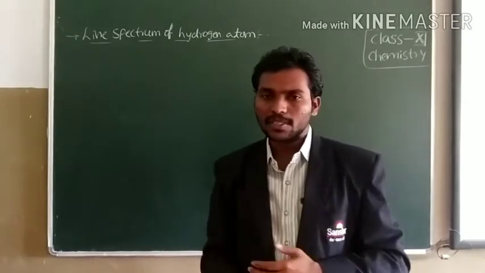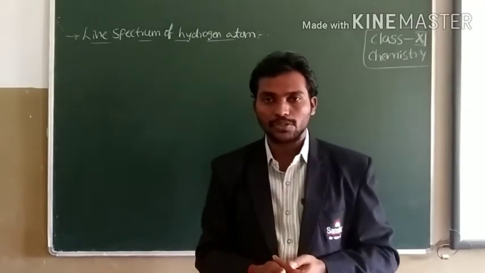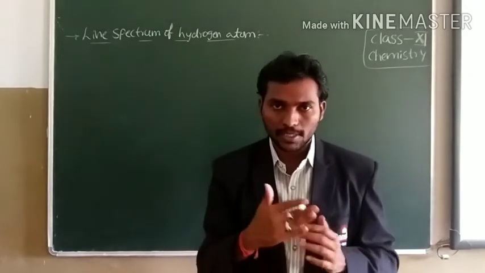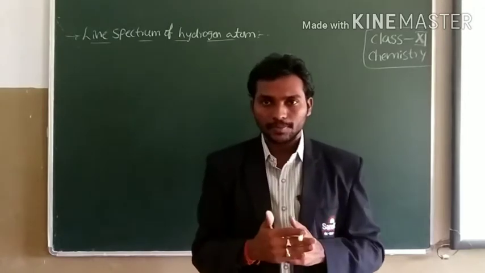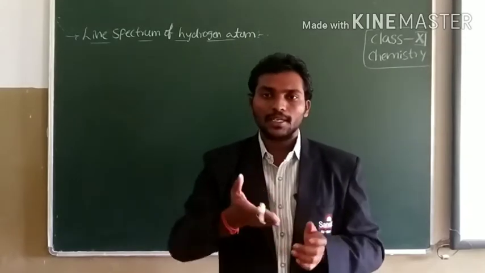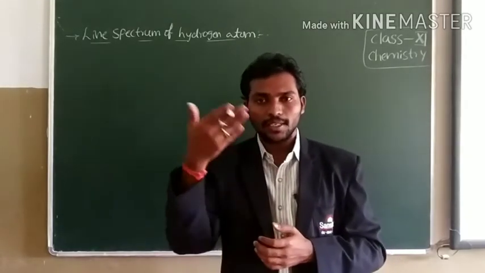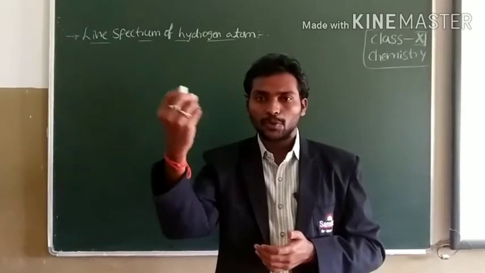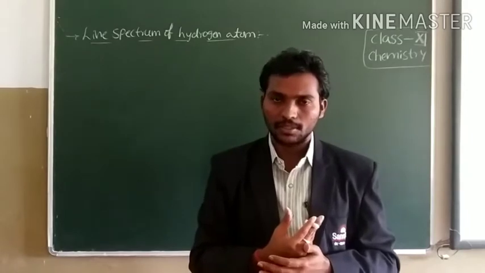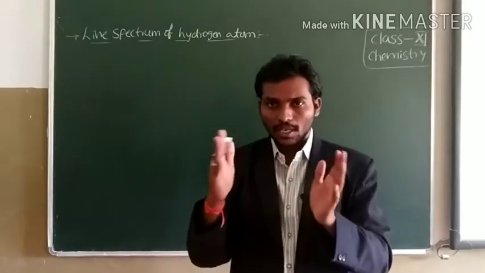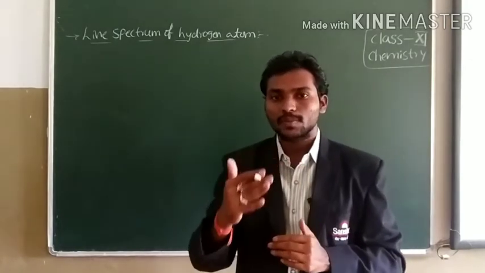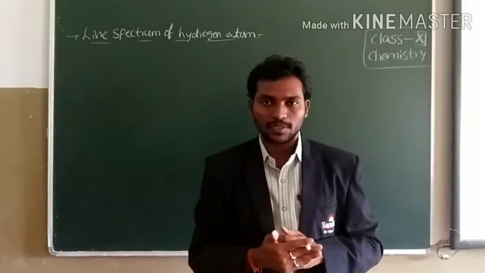What do you mean by emission spectrum? Emission spectrum is produced when a sample substance is heated. When a sample substance is heated or irradiated, then the sample substance absorbs energy from the surroundings and gets excited. Then it produces radiation as it returns to the lower energy levels. And when we study the emitted radiation, that emitted radiation is called spectrum. It is called emission spectrum, children.